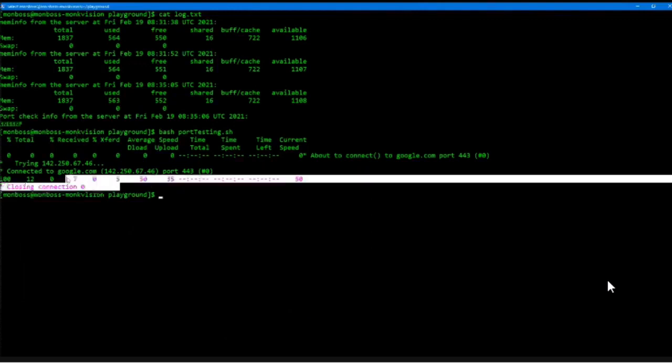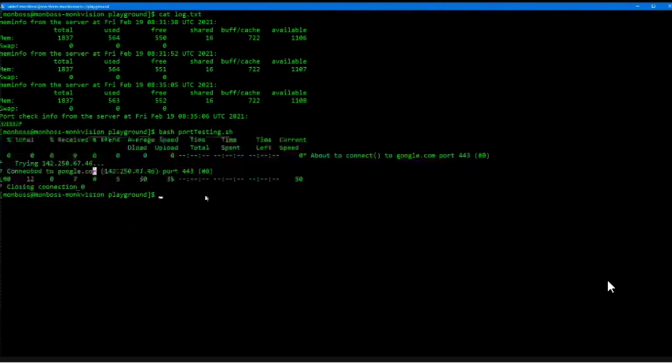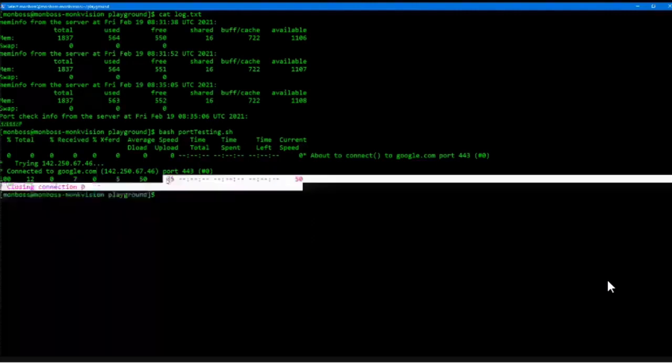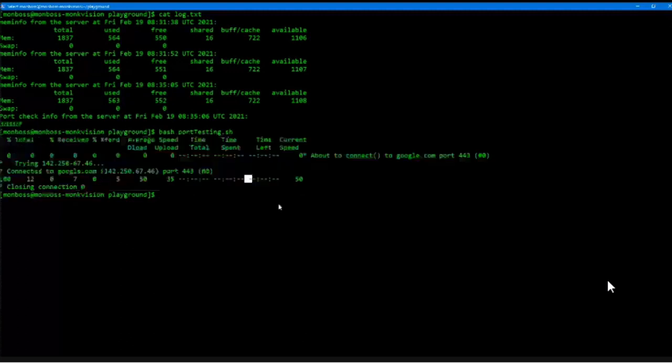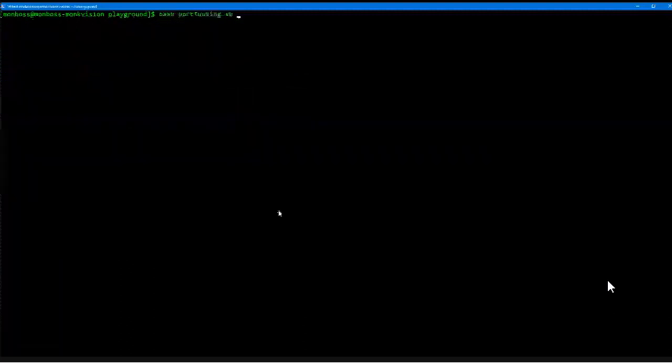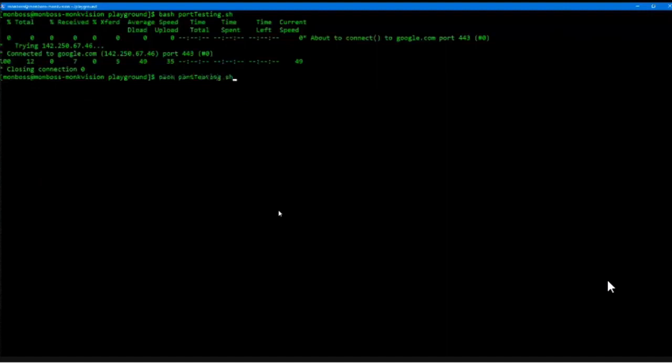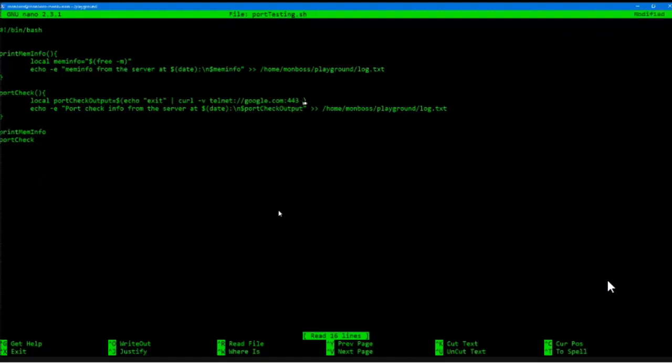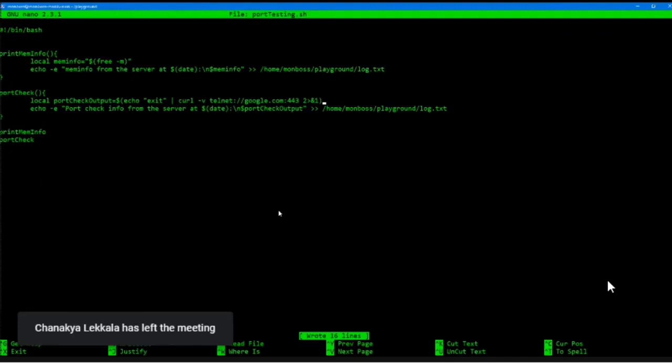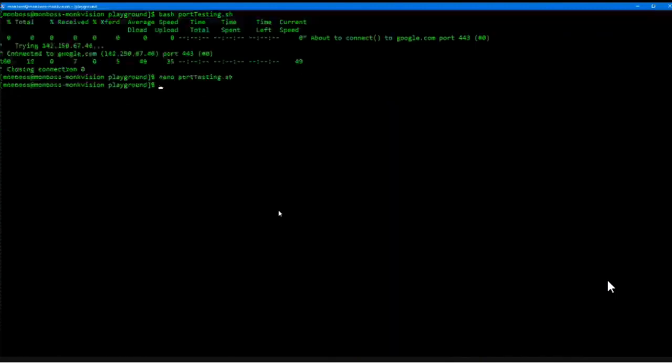To fix this issue, because sometimes what happens is most of the commands, and I see the same pattern in most of the commands in memsql as well, they print the information right on the terminal, even though they should have redirected it to a certain file. To do that, you can do a combined redirection. So let me go back, and I'll do this simple maneuver: ampersand 1. What this should do is print out all the verbose information directly to the main terminal and the main output, and then the output should be redirected to the file itself.